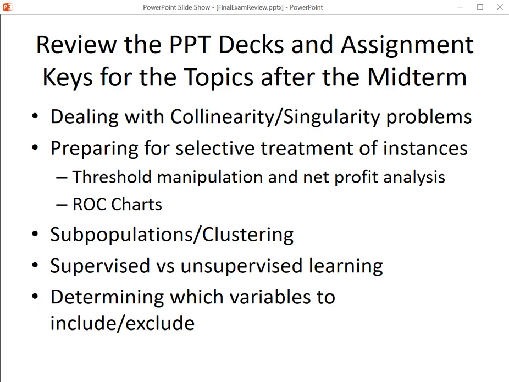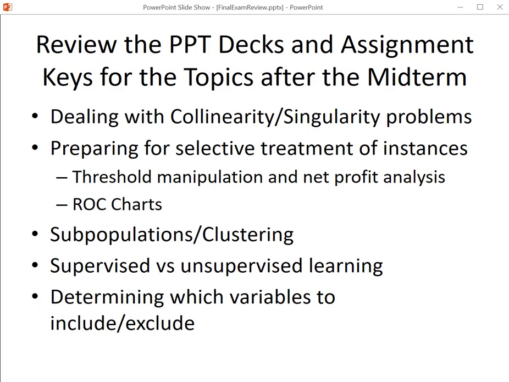Also, we've talked about manipulating the probability cutoff or the thresholds, even though the standard 0.5 cutoff is what's used in data mining tools. There are times when it's more profitable or more effective to change that cutoff point. And we did examples of this where we were in Azure, we were sliding the cutoff around and how that changed the profitability, how it changed the number of true positives and so forth. So you want to look at that, and you're going to want to understand the basics of ROC charts.